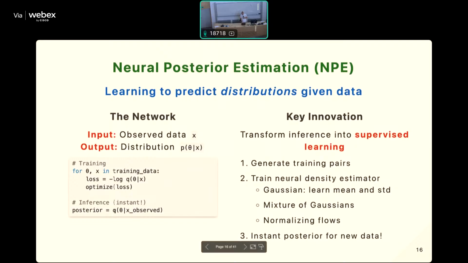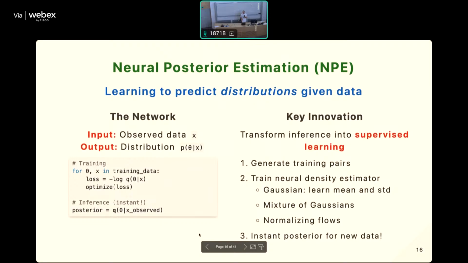And yes, for this first case, that would be the assumption. If we assume that the posterior is Gaussian, it has to be a unimodal shape. But as soon as we move to more complex models, so if we use a mixture of Gaussians as our parametric family, then we can have multimodal posteriors as well. And especially normalizing flows are really good at learning complex shaped posteriors or distributions in general.